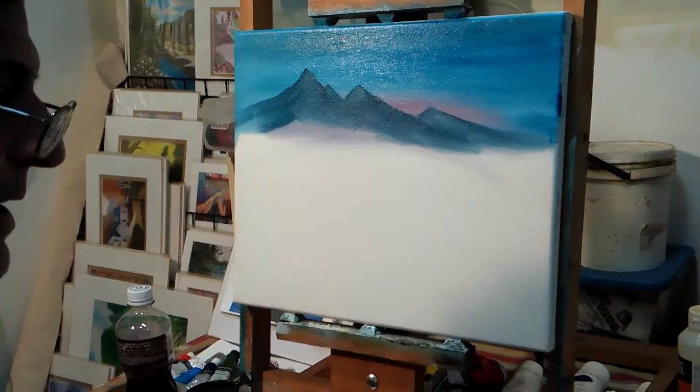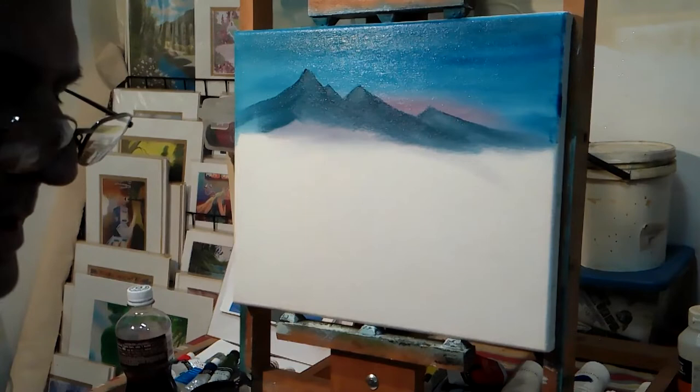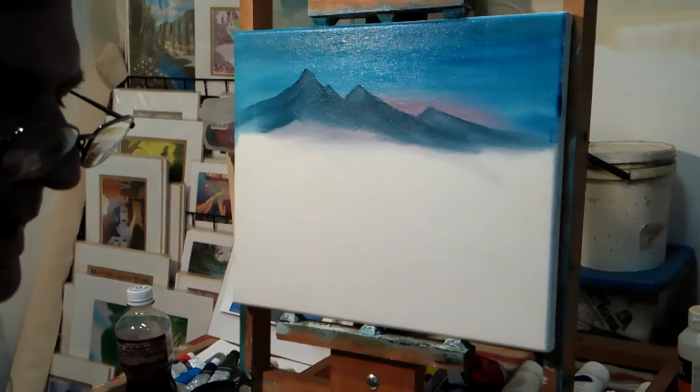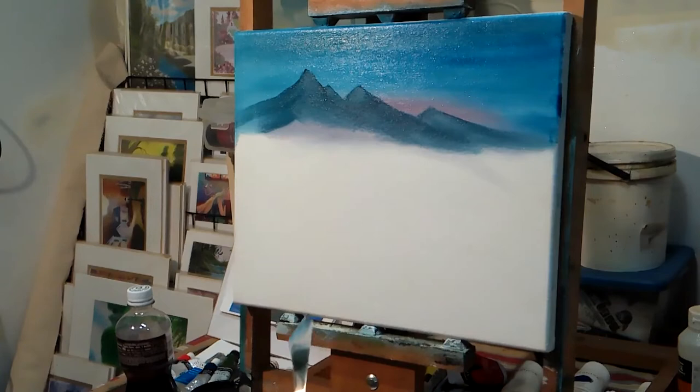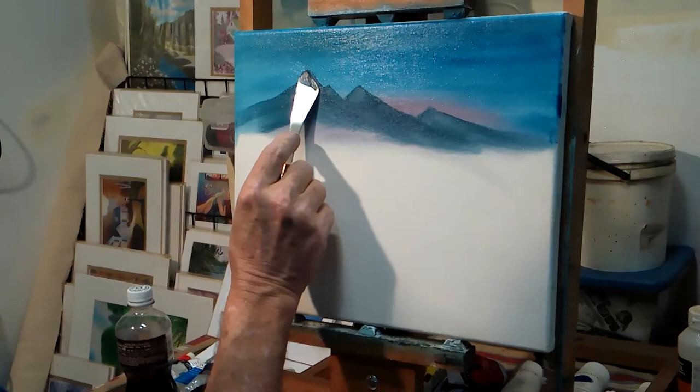And most likely when you see me not doing anything, I'm washing the brush. I probably could do things quicker, but I'm just so used to washing them that I just take the time to do it. I actually do have enough brushes. I could probably not have to wash brushes most of the time, but I'd have a lot of dirty brushes to clean in the end. I'd just as soon not keep cleaning a whole bunch of them at the end of the painting, but if it was a big painting and it's going to be a long one, I actually have done that before. I've actually had five or six of the same size brushes sitting there using them. And I still end up washing one or two.